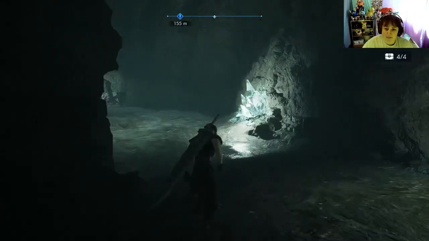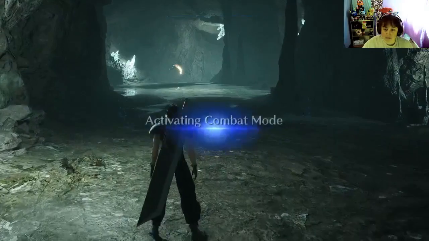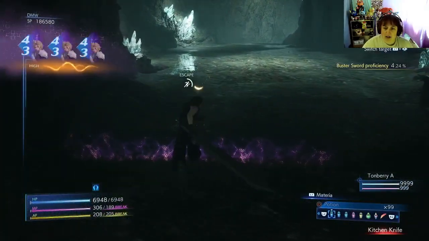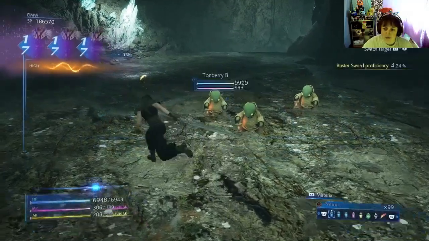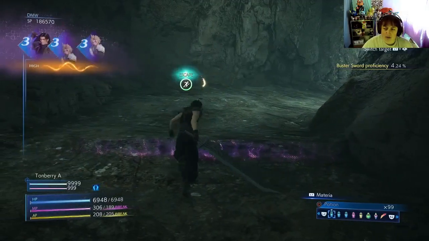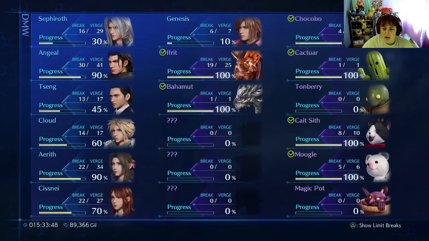Now that we have managed that, let's go face the boss. Activating combat mode. So I can get out of here. Second to last. Activating combat mode. Summon, I believe. Actually, how many summons do we need? I need three more. And you think I can remember how to get them?